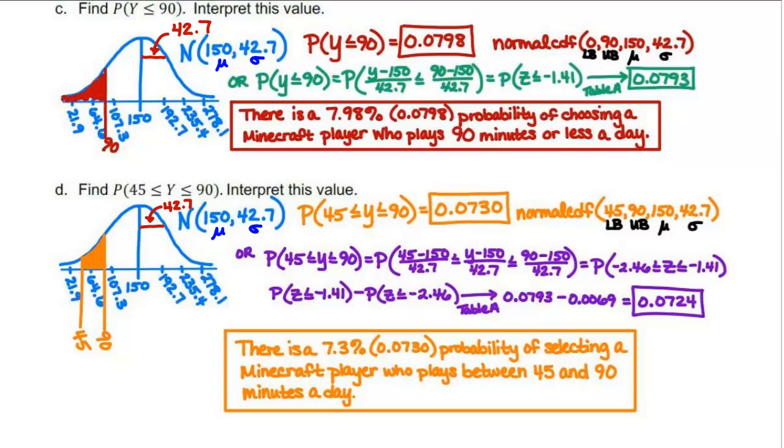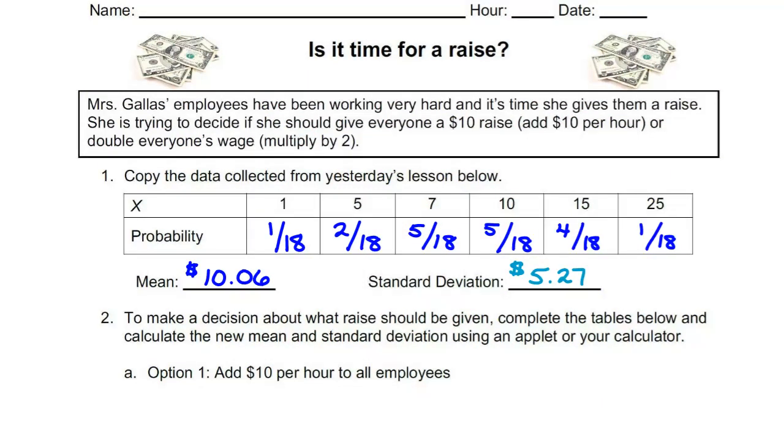I want to have you guys write down just a little bit more that's on the next page. We're going to finish it up tomorrow. I am going to pass back your tests so that you can see how you did on those. But the first thing that the next page wants you to do, page 7, is to recopy our table from page 5 and the mean and the standard deviation.